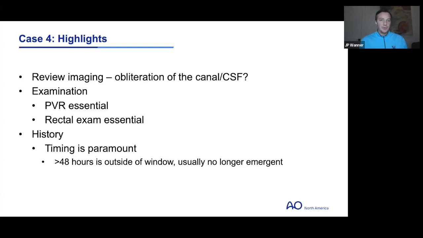Or sometimes they'll try to have them urinate and then they'll do a bladder scan. That's not very accurate, especially in an obese patient. So you have to have the patient try to empty their bladder, then put the Foley in or a straight cath and see how much comes out. That's a true post-void residual rather than some of the stuff that they'll try to do in the ED.